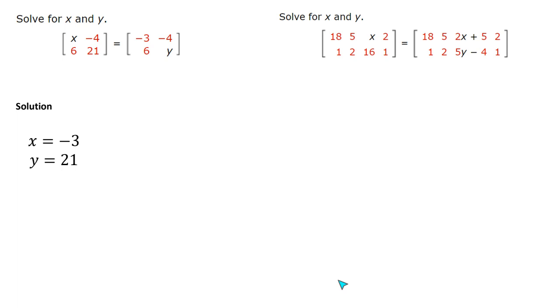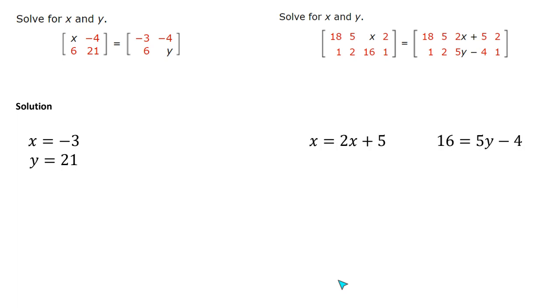Let's look at this other example. It's a little bit more complicated. The first matrix here has 2 rows and 4 columns. We are equating it to another matrix that is also 2 rows and 4 columns, but we'll have to apply a little bit of algebra on this one. Let's solve for x. X is in my row 1, column 3 position. In the matrix it's supposed to equal, row 1, column 3 has 2x plus 5. So I need to solve for x by setting these two equal to each other.